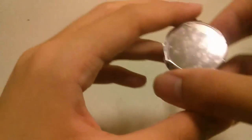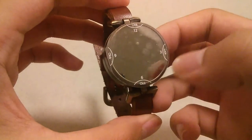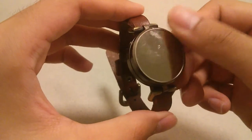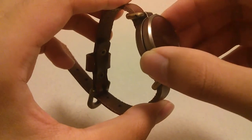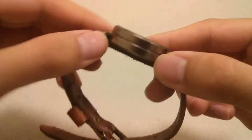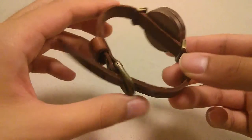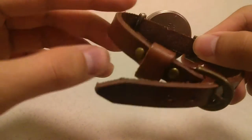The packaging is very simple - just the watch itself. The mirrored surface shows the LED alignment: 12, 9, 3, and 6, very typical for a watch. Pulling off the cover reveals the mirror surface underneath, which is extremely shiny and chrome-edged but feels like some kind of plastic material - the build quality isn't quite as good as expected. The sides are chrome-edged, made out of a brass aluminum material that feels pretty good. The straps are genuine leather, unisex, and of course you can swap them out - one of Ring's key customization features.